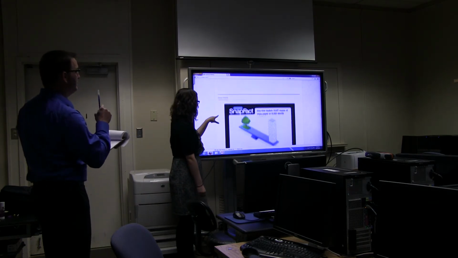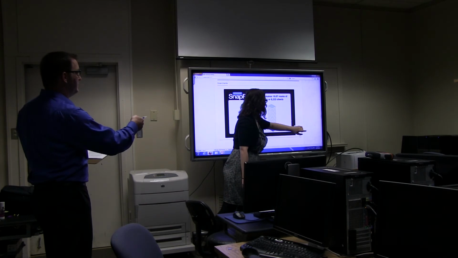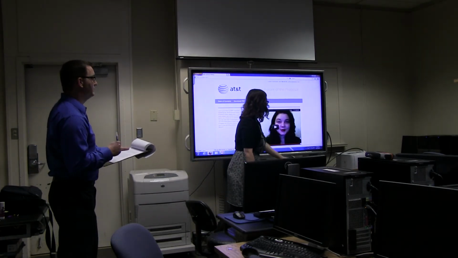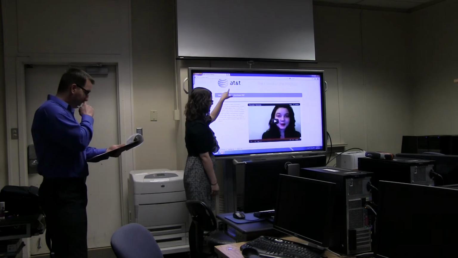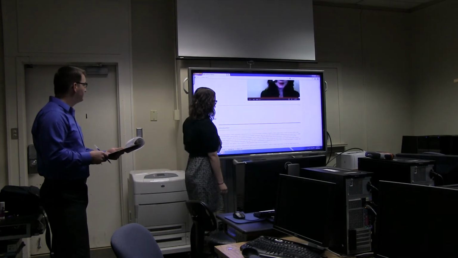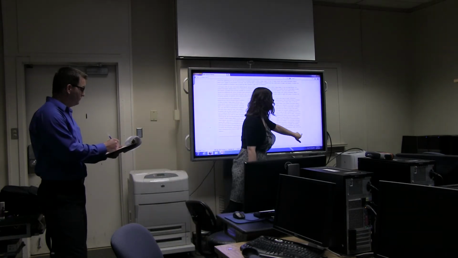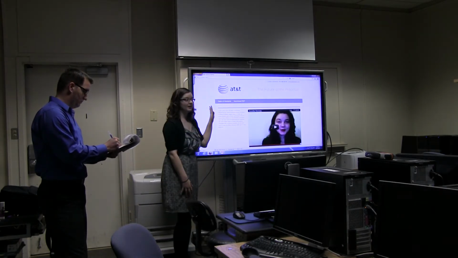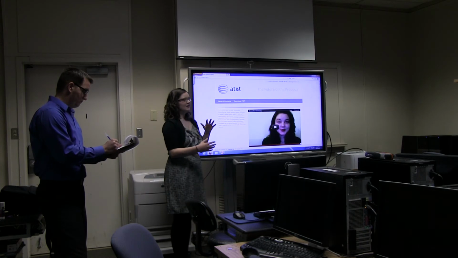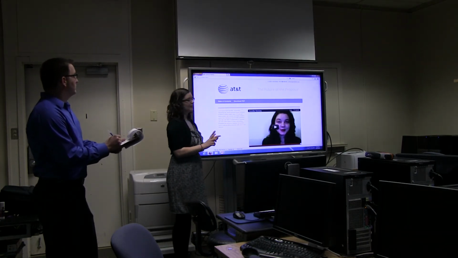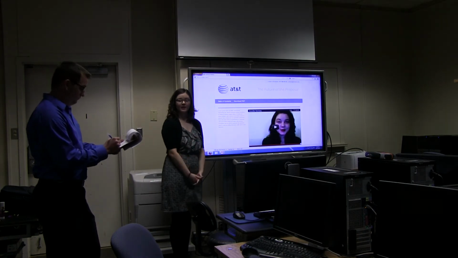Now I noticed that you keep hitting that top button to get back each time. How often is that button included? It's actually going to be at the bottom of each section. You want to make it very easy for your customer to get back to the header. Oh, sure. Because the header is going to be very important. It's going to have your logo, the title, contact information if you want, and especially that table of contents and search bar to make it easier for them to find stuff.